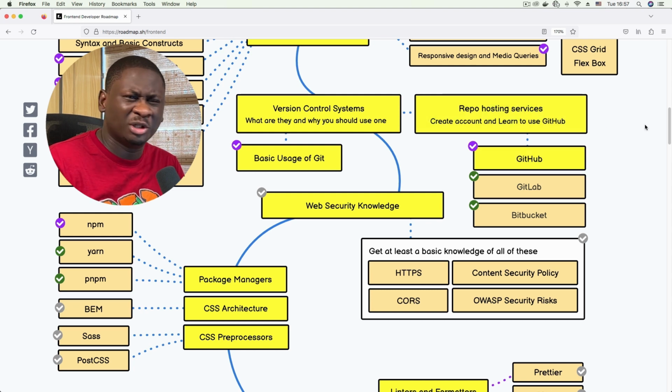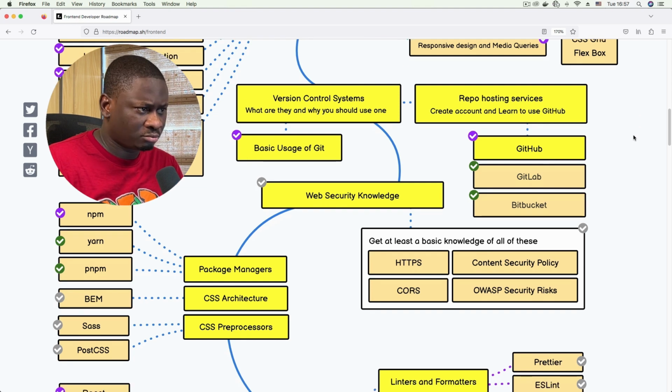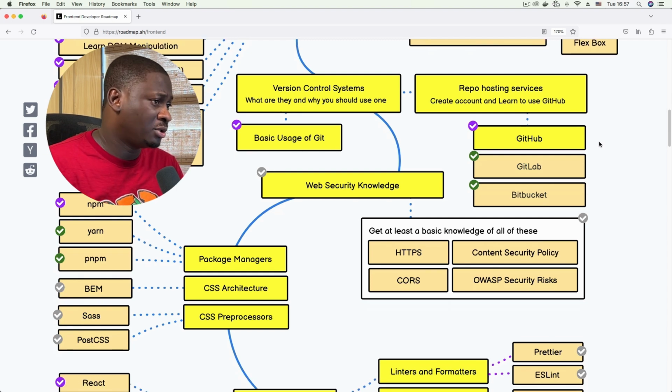But a lot of people were using GitHub for their private projects, which they still use till today. GitHub now offers private repos since Microsoft bought them. They now have free private repos that you can use. So a lot of people are putting their enterprise applications on GitHub also, locked behind a private repo. You see, GitLab and Bitbucket are also mentioned here as alternatives to GitHub.